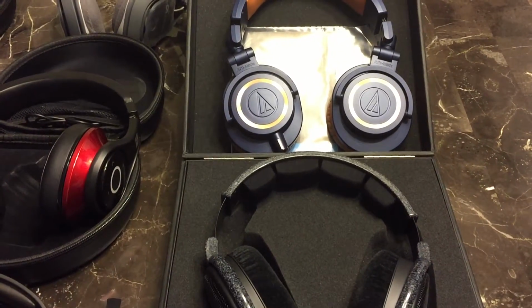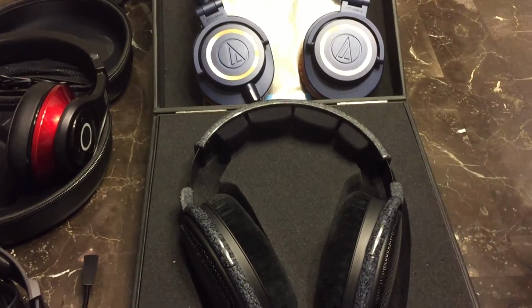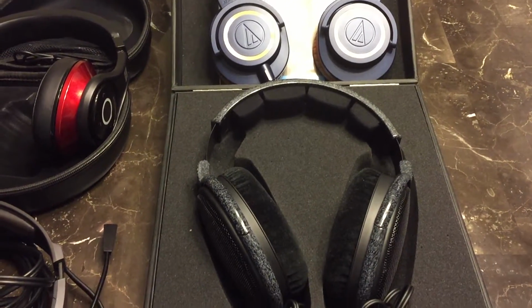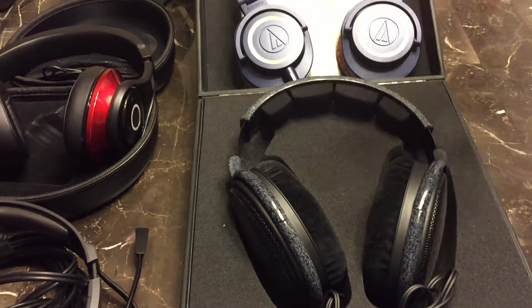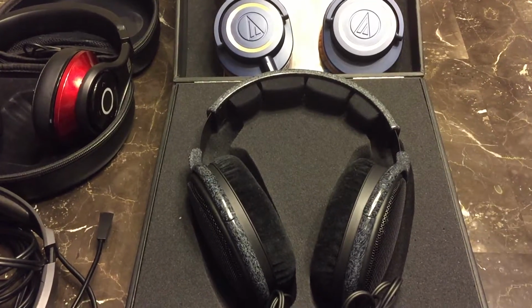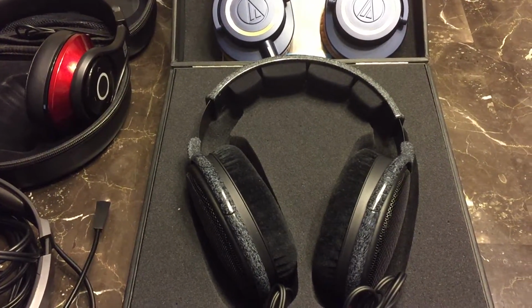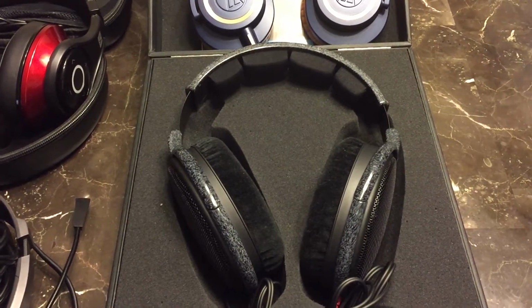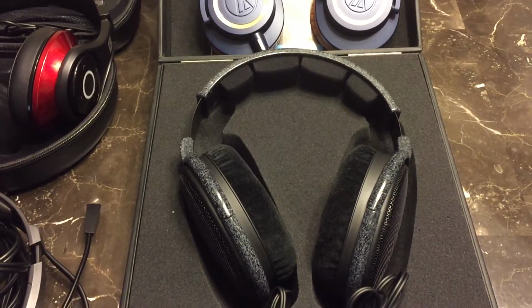These do not sound good without an amp at all. So to say that you need an amp to drive them is false. To say that you need an amp so they can properly sound the way they're supposed to sound is justified. Without an amp, these are not going to sound louder than a pair of $20, $30 headphones. And your detail and clearness comes in with a DAC amp. You need that to get that detail.